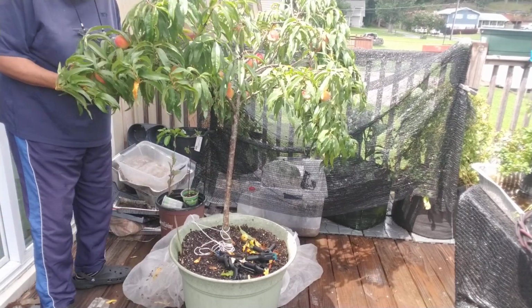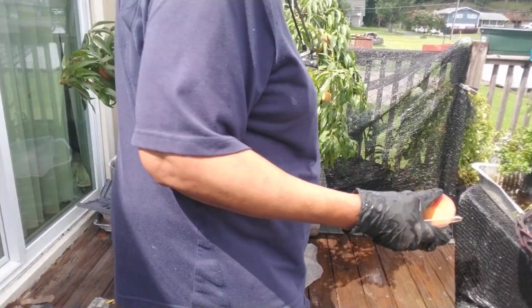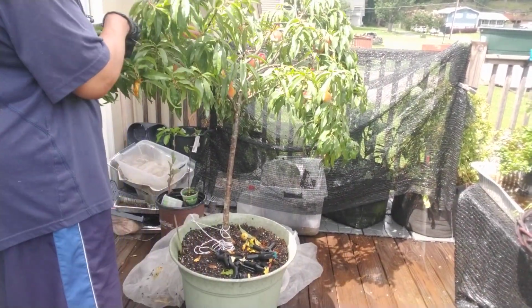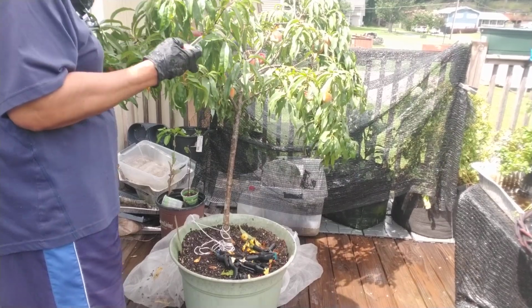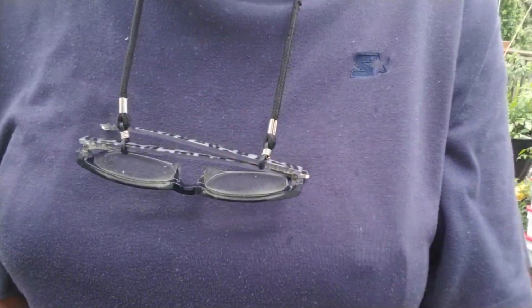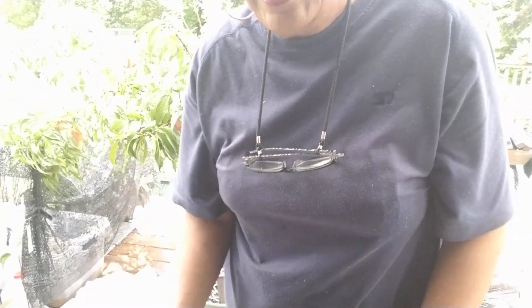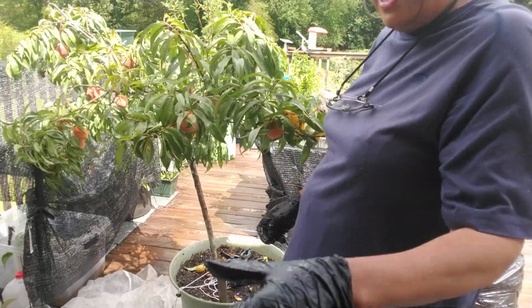So let me see here. This was good. And here comes the rain. This was good too. Now let me take you, because you will cut off. Yes, you will if this rain hits you. And let me open up this door and slide you in here. Because if the rain hits you, that's the end of the video. One thing about harvesting, once it's done, you can't go back.